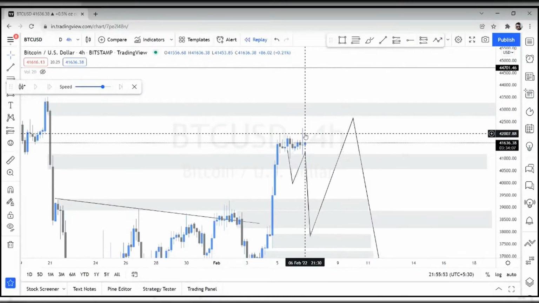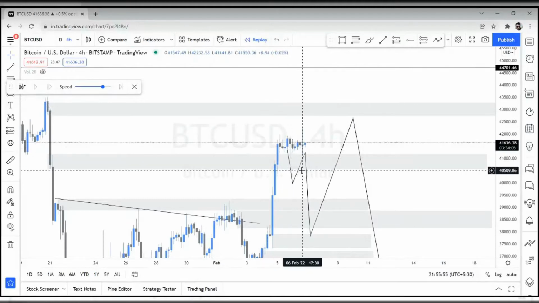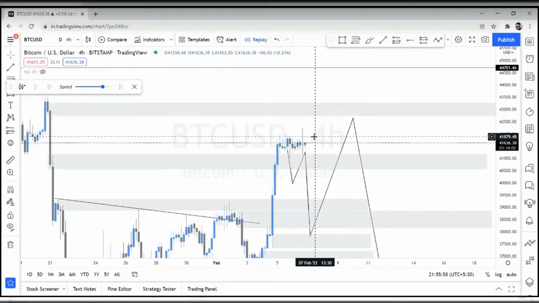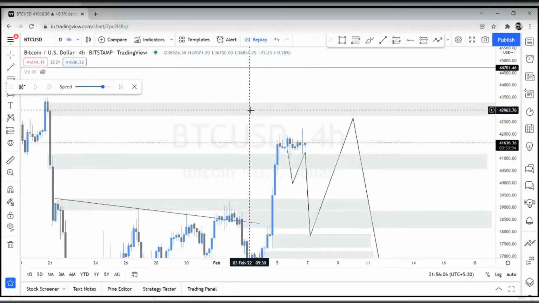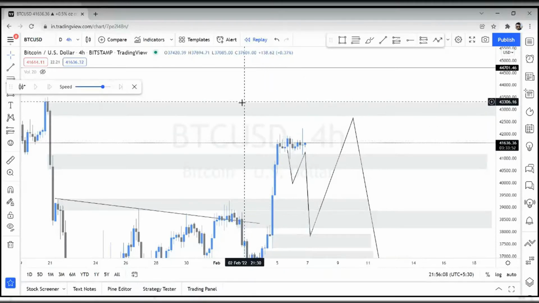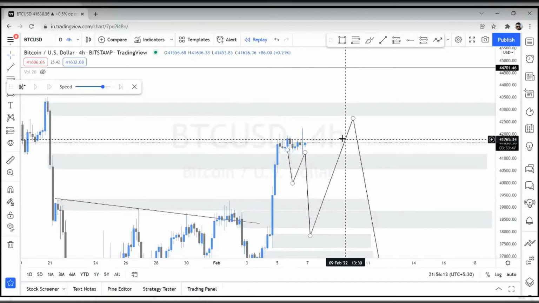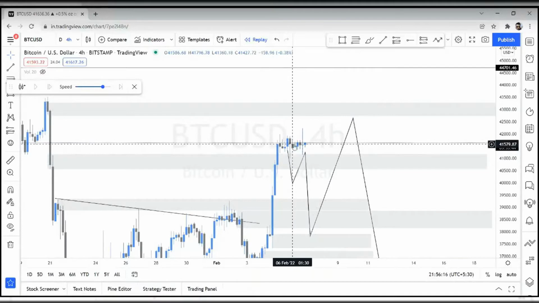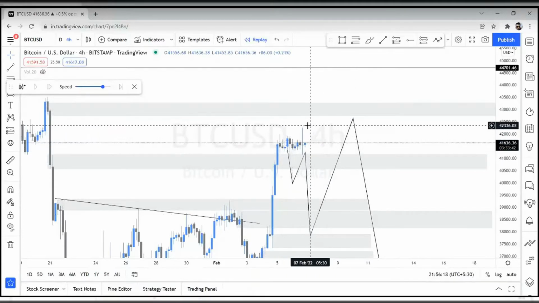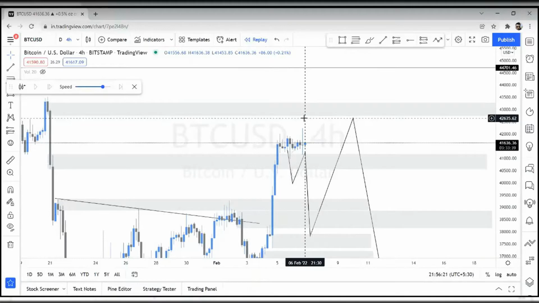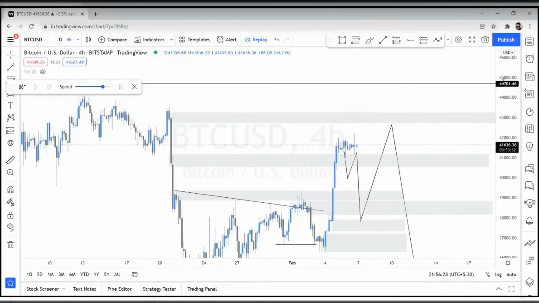It doesn't matter from this consolidation phase. If it gives a breakout, it does not matter. Whether it gives it with such bullish momentum, it does not matter to us, because we have already made our zone. We have our bias that price is going to reverse from here, maybe up to here, maybe up to here. We don't know. That's why we take partial profit. That's why we move our trades to BE, break even. So that's the point I wanted to make here.